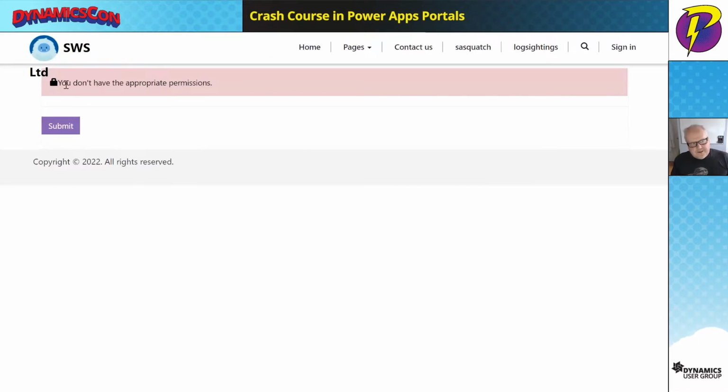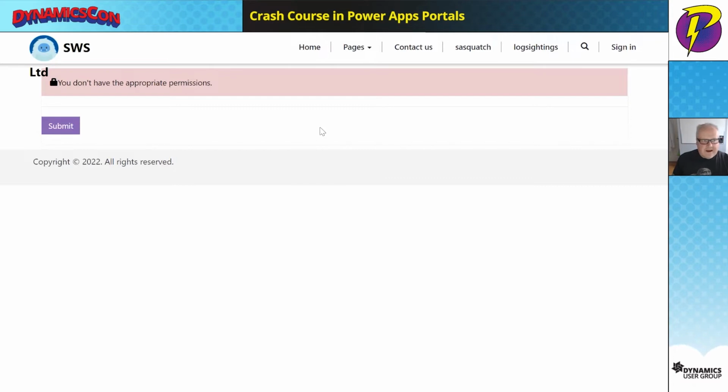You'll notice the very first thing you see here is you don't have appropriate permissions. This is an important concept. With Power Apps portals, we are going to be exposing data from your Dataverse to a public page. Now, if you think about it, this might make a few people very nervous, especially if you have very sensitive data. Out of the box, Power Apps portals has security built in. So therefore, we can allow and disallow how we can view and set up data. In order for us to be able to enter data, we need to set up something called a table permission.